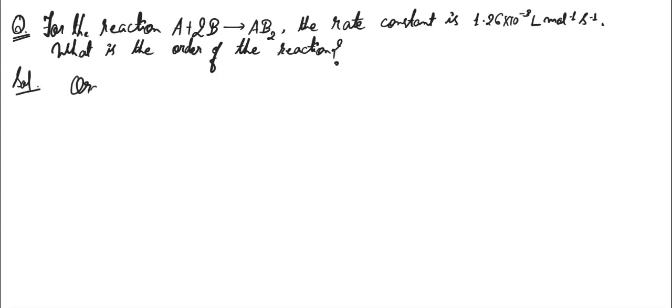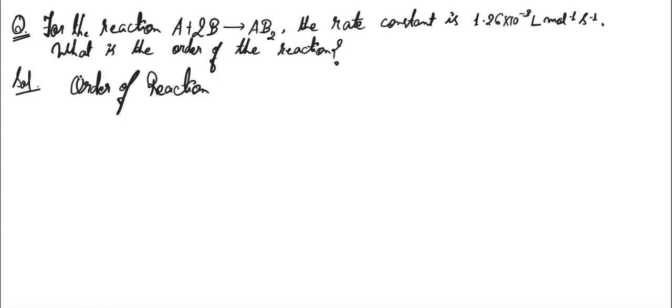So order of reaction is basically an experimental value. When we talk about the order of reaction, it's an experimental value, meaning we can predict the order of the reaction by experiments. You can't predict the order of the reaction by observing the reaction, but in case of elementary reactions you can say that the molecularity is equal to the order of the reaction. But in this particular case we have to find out the order of the reaction.